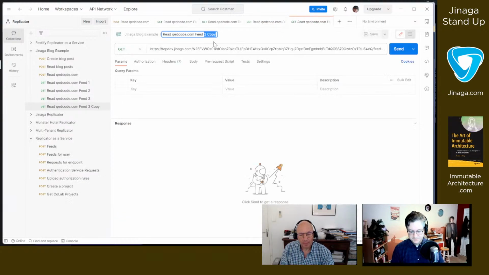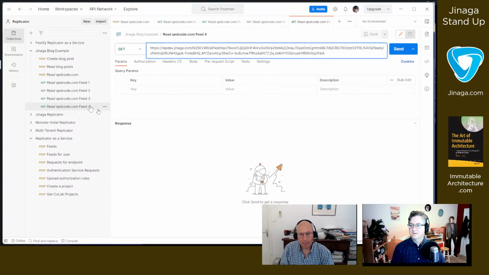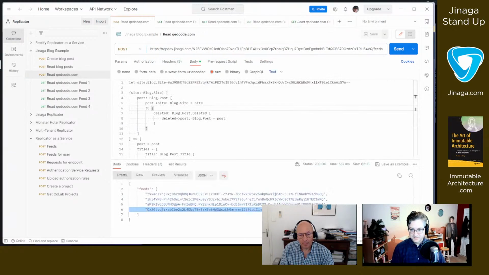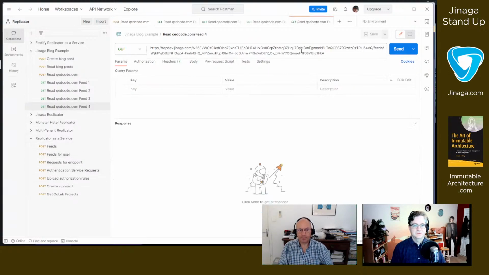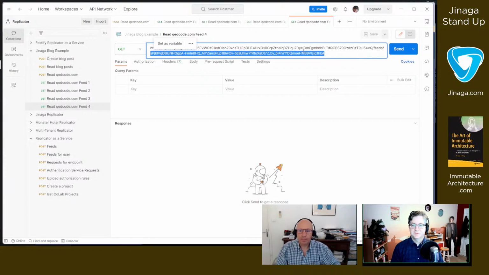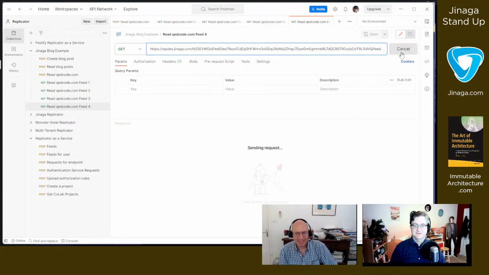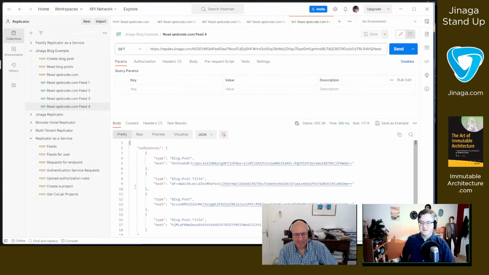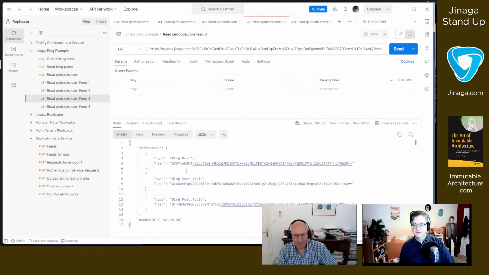Go back here, get the value of the feed. So this is what your mobile app is doing, but just much faster than I can. So there's feed 4. Okay. So we've got post title, and here we've got post title.